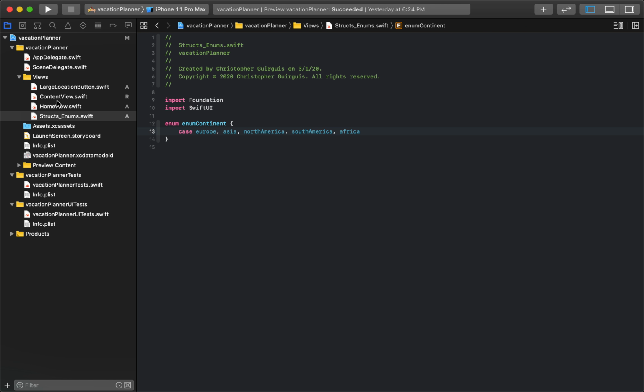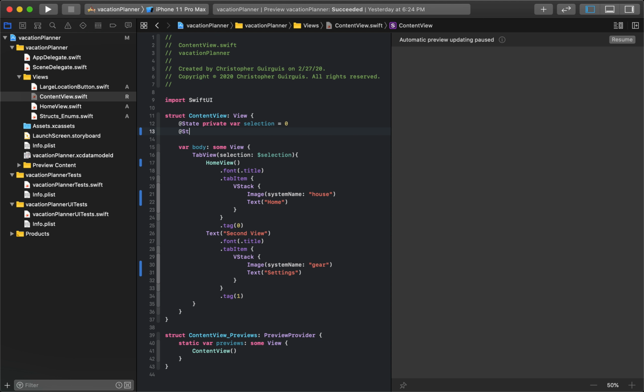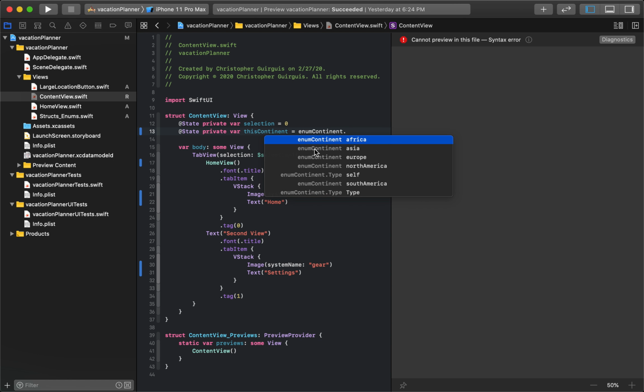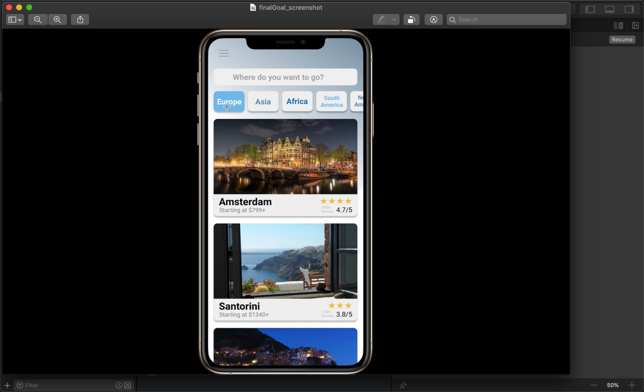What I'm going to do is go back to content view now. I'm going to have this say state will be at default, so it'll be equal to enum continent dot, and we'll pick Europe as the default, just because it's the first one on the list.